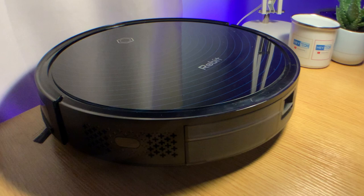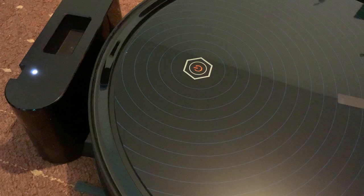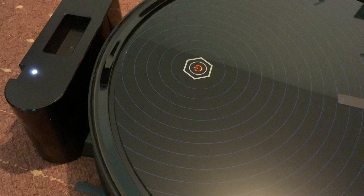When Robert reached out to me with an offer to review their R3000 model, I was intrigued. Having snowballed a few ideas about how we could integrate it into my setup, they very kindly sent me a model to review. The full review video will be coming out in a couple of weeks once I've had more time to get to know the hoover, but for now here are my initial thoughts about the Robert R3000 and how I'm getting it to work in my Apple smart home.